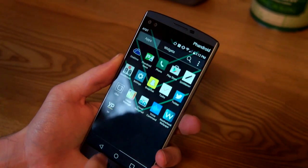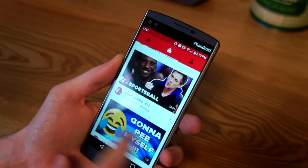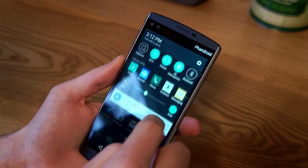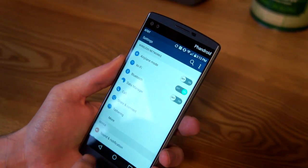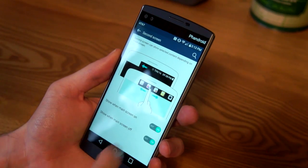Powering the V10 is the trusty Snapdragon 808. This is one of the smoothest Android phones I've ever used, which is likely thanks to the 4 GB of RAM. Multitasking is a breeze, and there's not really any lag while navigating the OS. Speaking of the OS, the V10 comes with Android 5.1.1. Not everyone is a fan of LG's Android skin, but I think it's one of the better ones out there, and it should get the update to Marshmallow soon.